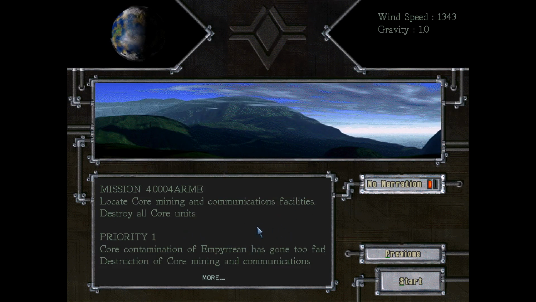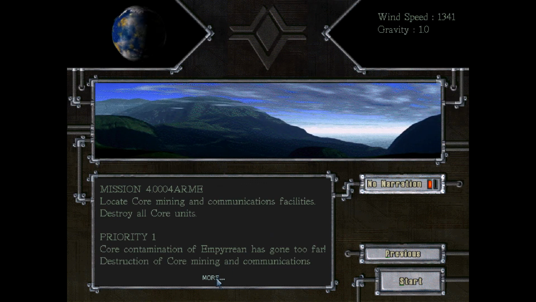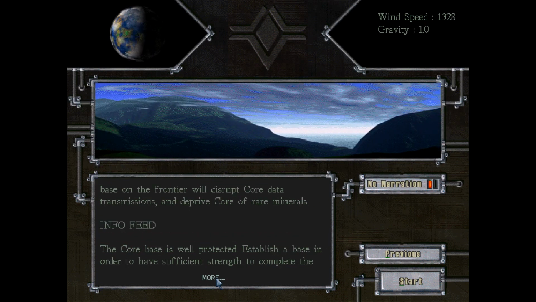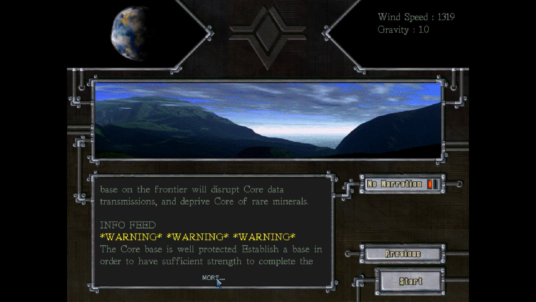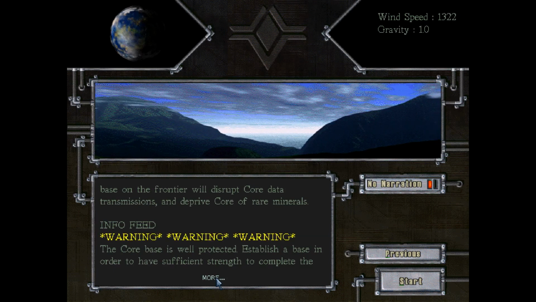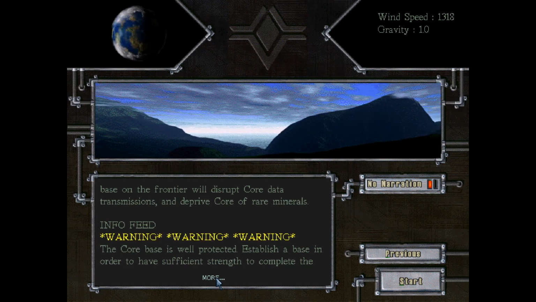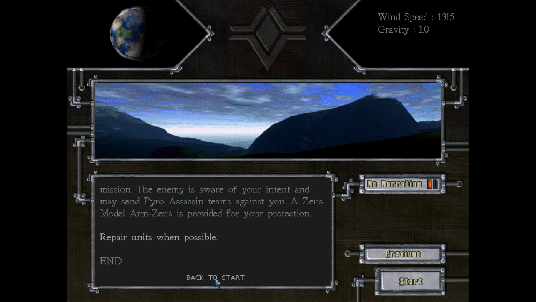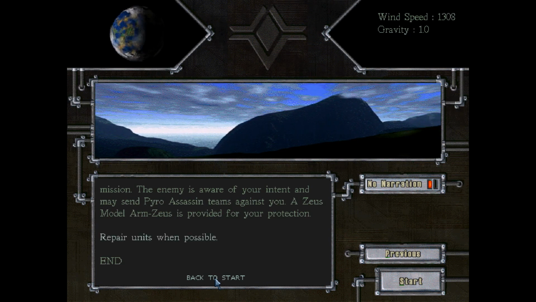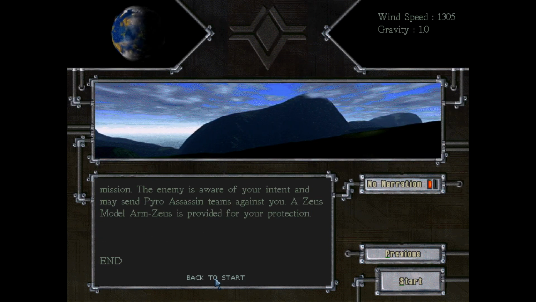Mission number 4. Locate core mining and communications facilities. Destroy all core units. Priority 1. Core contamination of Empyrean has gone too far. Destruction of core mining and communications base on the frontier will disrupt core data transmissions and deprive core of rare minerals. Info feed. Warning, warning, warning. The core base is well protected. Establish a base in order to have sufficient strength to complete the mission. The enemy is aware of your intent and may send Pyro assassin teams against you. A Zeus model armed Zeus is provided for your protection. Repair units when possible. End.